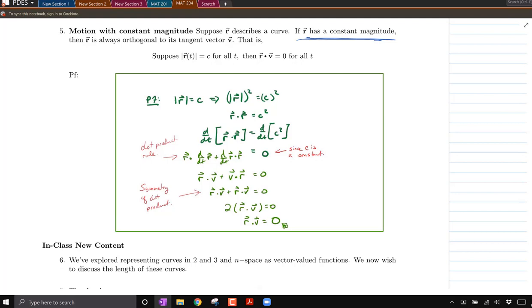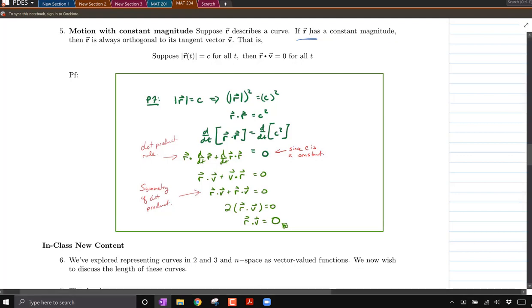Okay? That's going to be exceptionally important today because we're going to be looking at a lot of unit vectors, and unit vectors by definition have a constant magnitude of 1. So we're going to need this result today. So you can take a look at it. The proof is here. I think we talked through it in class briefly. I think I did it off to the side when I did it.